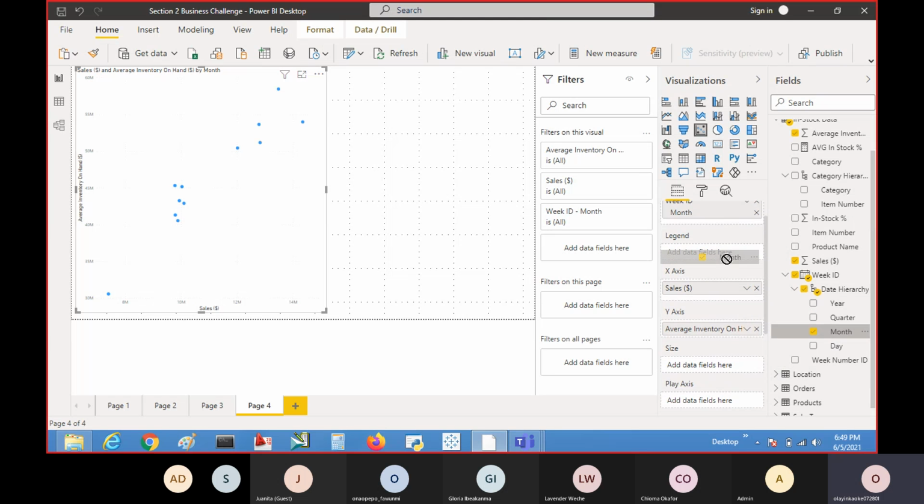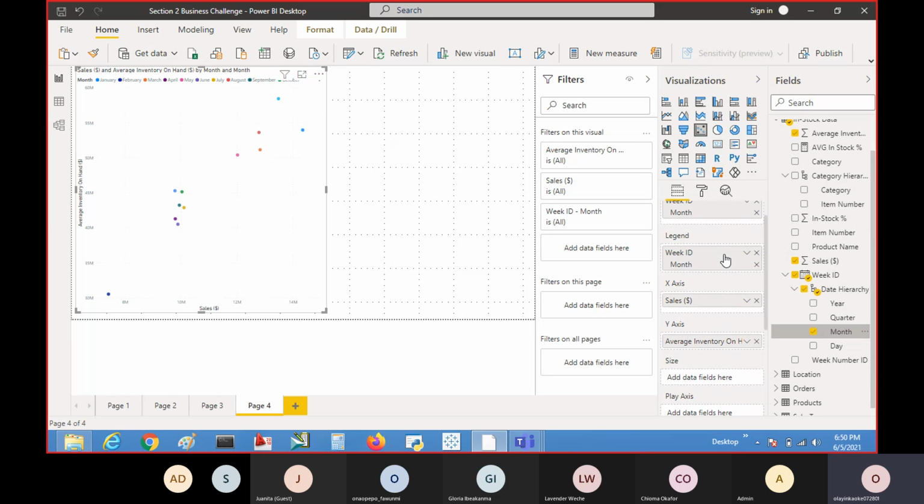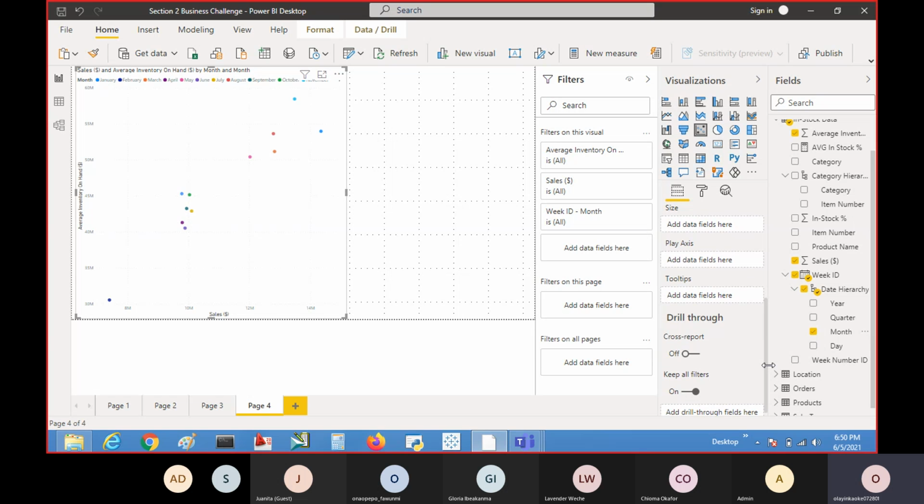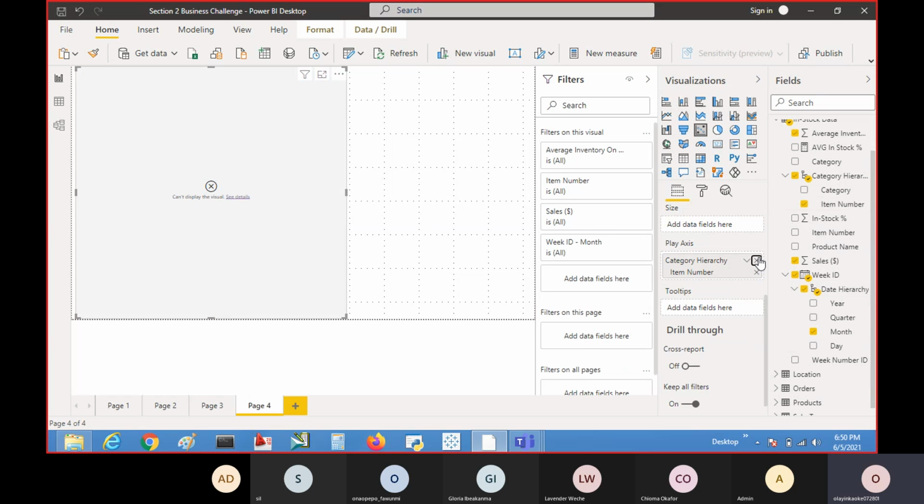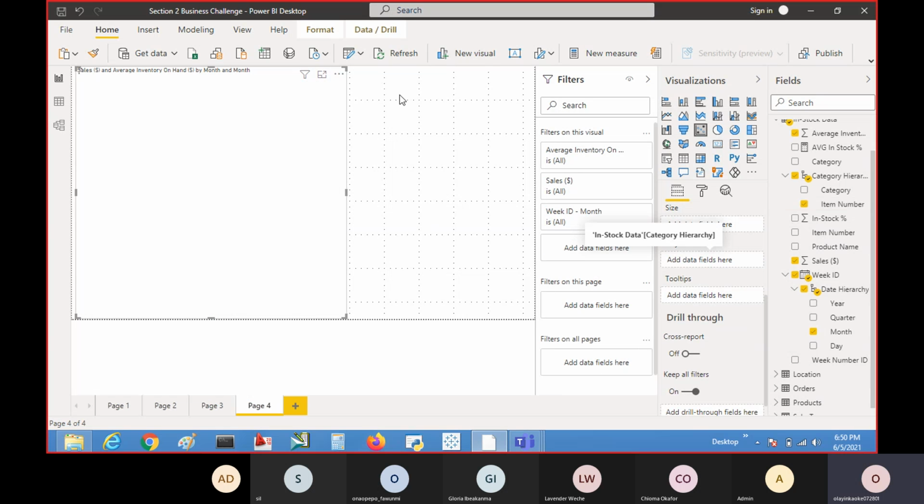There's a place where you put something on the play axis, then it shows you how it has moved over the period. Okay, I don't know, maybe I'll post that on the channel when I find it. But on this play axis, you can put another data point there, and then when you play it, it shows you how that data point has moved over this period, like it plays it like a video.